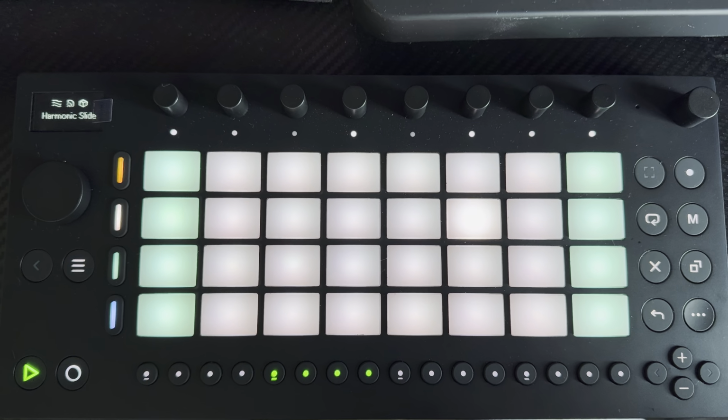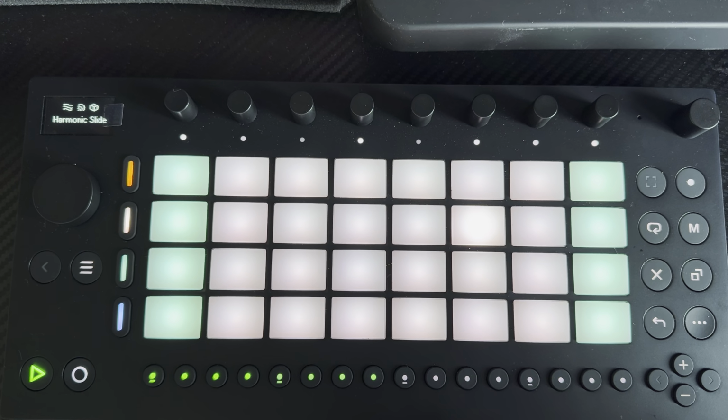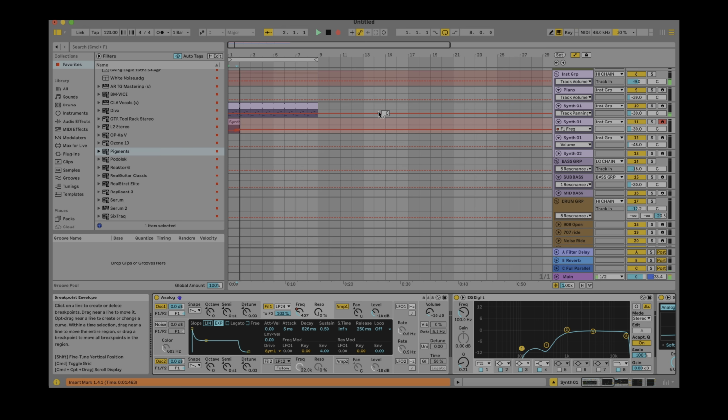There's loads of options for this. You can use something like the MPK Mini like this, which has got keys, it's got knobs that you can turn, it's got pads you can do finger drumming with. There are other options like the Ableton Move or the Push. What all of these devices do is actually give you the ability to play music and to control your plugins in real time. This makes a huge difference to the quality of your results. And honestly, having done this for a long time now, I can tell you people can tell the difference. Listeners can tell the difference between something that's been played in and something that's been drawn in.